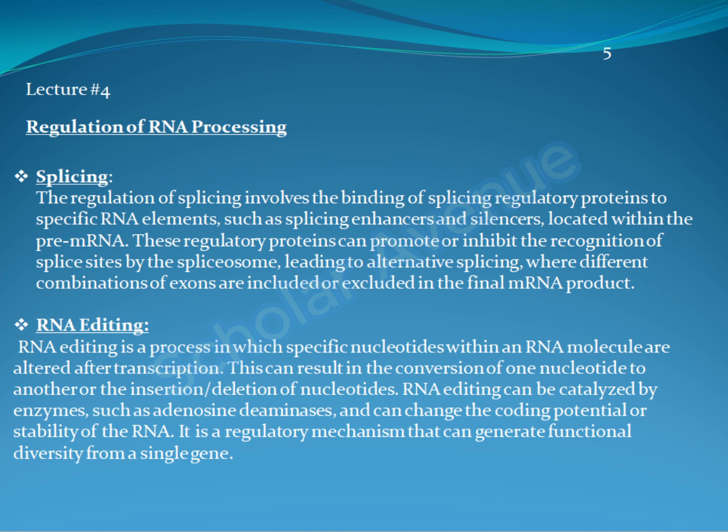Fourth step is RNA editing. RNA editing is a process in which specific nucleotides within an RNA molecule are altered after transcription. This can result in the conversion of one nucleotide to another, or the insertion or deletion of nucleotides. RNA editing can be catalyzed by enzymes such as adenosine deaminases and can change the coding potential or stability of the RNA. It is a regulatory mechanism that can generate functional diversity from a single gene.